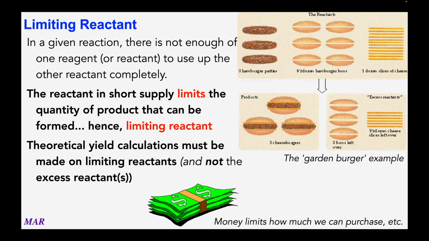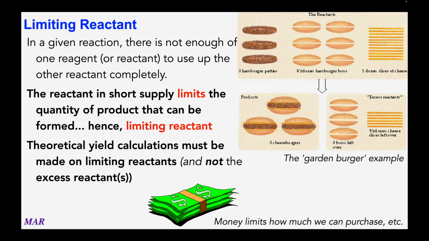Now, before I go into how we actually can calculate this in chemistry, I want you to look at that upper right-hand picture right there. Let's say that you and your friends are back at your apartment or house, wherever, and you all are really hungry and you want to make a cheeseburger. All right. Now, I'll be honest, I'm a vegetarian, so I'm going to say they're veggie patties, but you can use whatever you want, meat things, whatever. Anyway, you look in your refrigerator and you have 3 veggie burgers, patties, in your freezer. You got 6 buns, hamburger buns, and you have 12 slices of cheese.